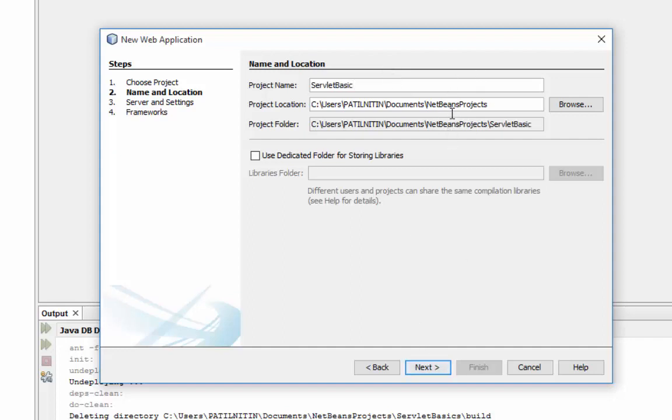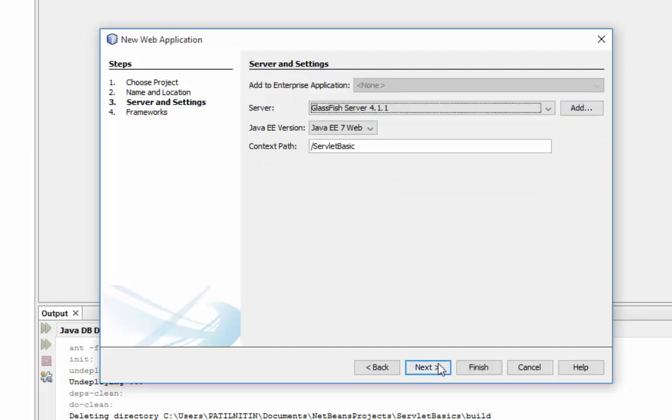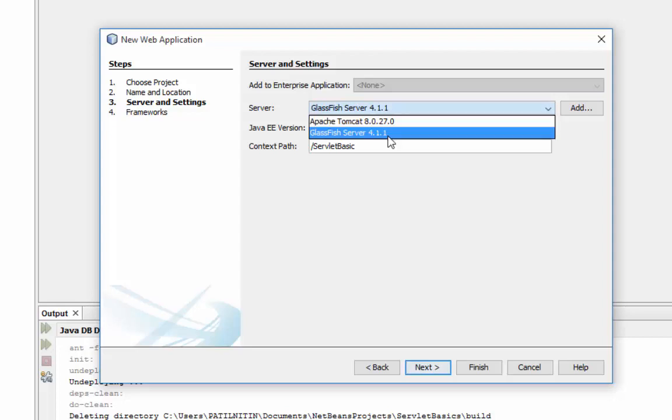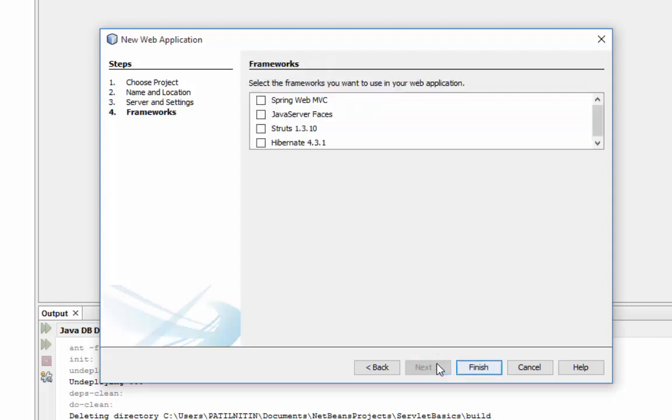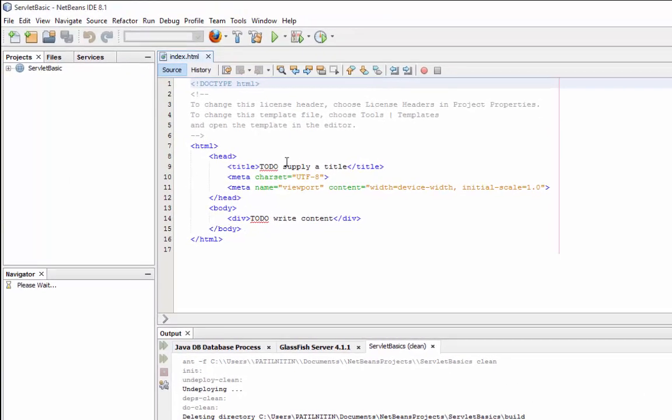These are the file destination and location. Next, here we need to select the server. Next, here we have frameworks which are provided by NetBeans predefined. No need to select any right now. It will take some time.